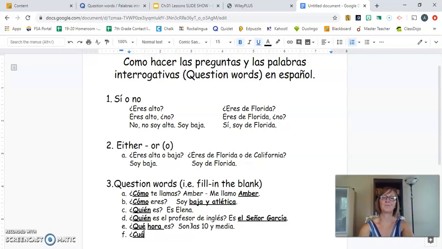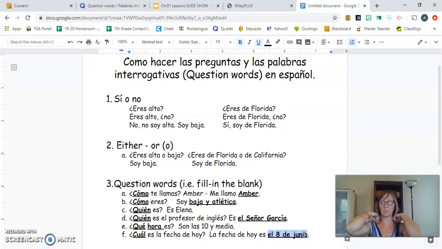Okay. If I say ¿cuál es la fecha de hoy? ¿Cuál, perdón, es la fecha de hoy? Okay. In this case, again, the cuál, the which, the what, is what I'm trying to find out. So I can restate that question to make it a complete sentence by saying, la fecha de hoy es. And then I give the answer there. I don't repeat cuál. I don't repeat my question word because I'm providing that information. So I could say, la fecha de hoy es el 8 de junio. And el 8 de junio es la respuesta. That is my answer, and that is my fill in the blank for that question.